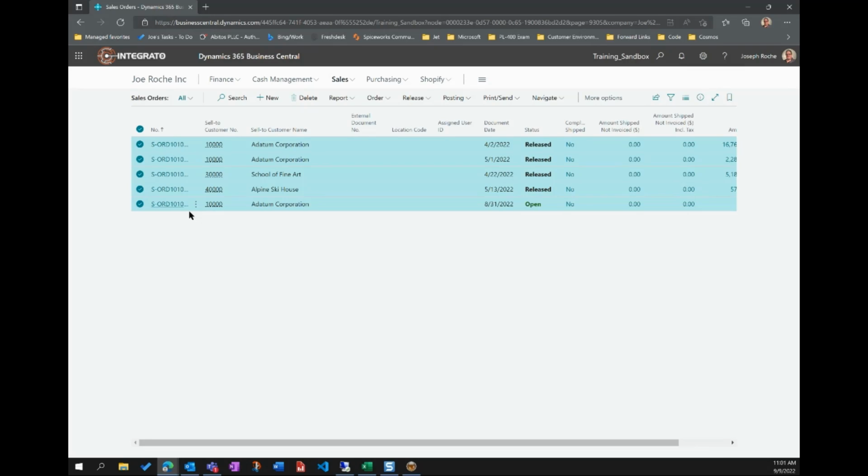So that is it in a nutshell. It's a small change, but it's one that can save you considerable time when you're trying to figure out, on your daily basis, where you're going to ship today. You can use whatever other search you have, whatever views you have set up, to figure out which orders are eligible to go and then release them in bulk. Big change. Thanks for stopping by.